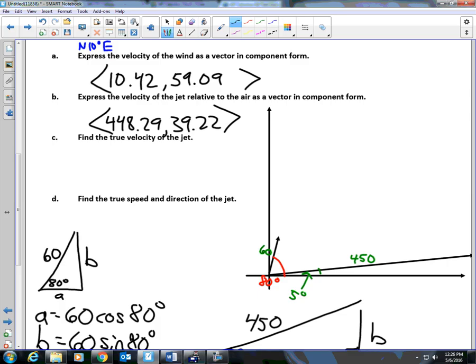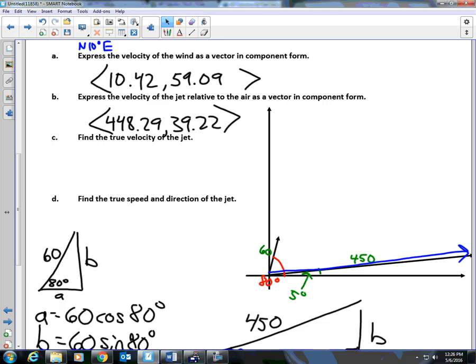It now says find the true velocity of the jet. When you express it in component form, that's like velocity, because velocity has two pieces attached to it. It has magnitude and it has direction. We can find that magnitude and we can find the direction. But now that it's written in this form, it's going to be really easy to find the true velocity of the jet. Now I'm going to show you it in graphical form, and we're going to show you in algebraic form. So I'm going to look at this vector, which represents the airplane, and watch what I'm going to do with it.